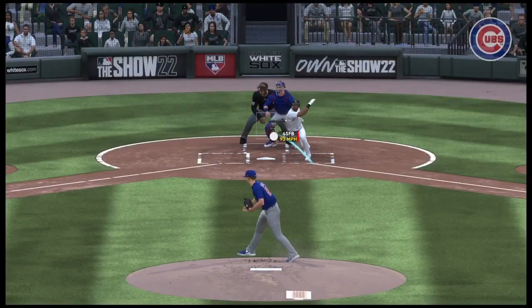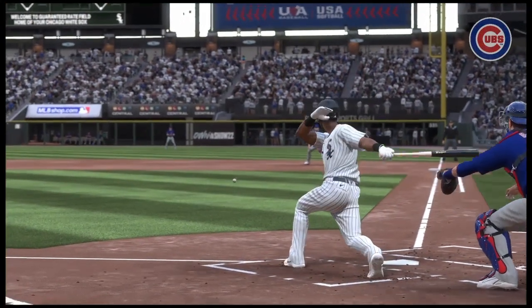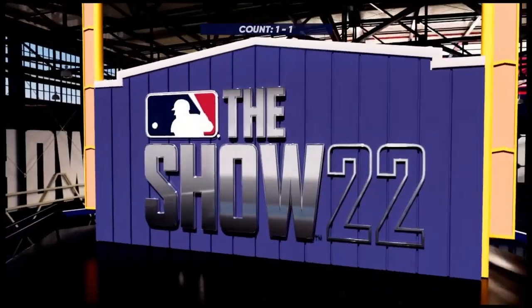Just a simple ground ball the other way. They've had eyes on it, man. Sometimes that's all you need to do. Just let the ball travel, put the ball in play, and just hope it finds a hole.